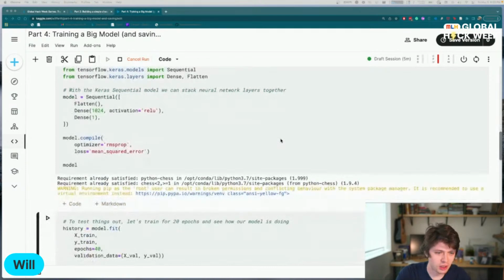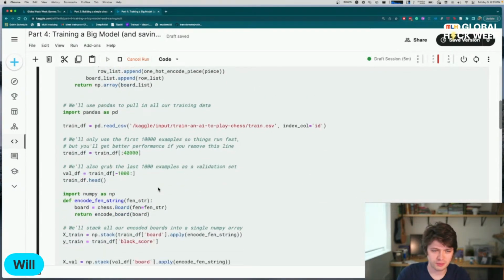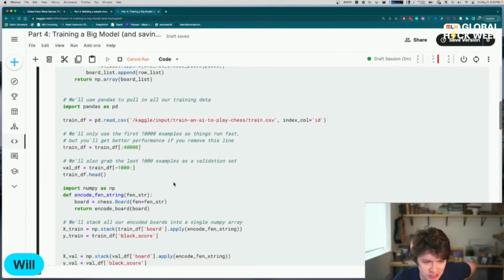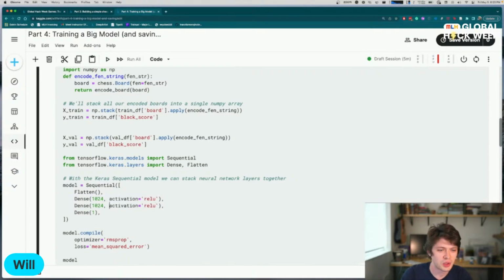Okay, so we beefed up the amount of data we're using. We're now using 40,000 instead of just 20,000. And then we can look at making our model even a little bit bigger too, right? So I think this was already a little bit bigger, but we could think about adding another layer to it. We could say, what about 64 neurons at the end of this?